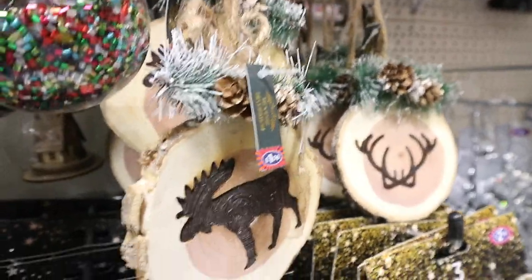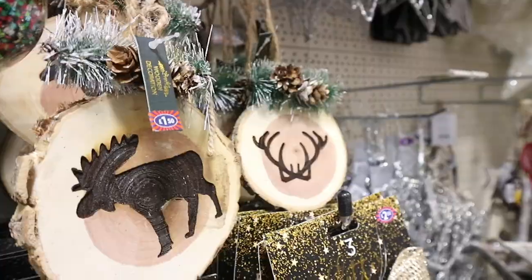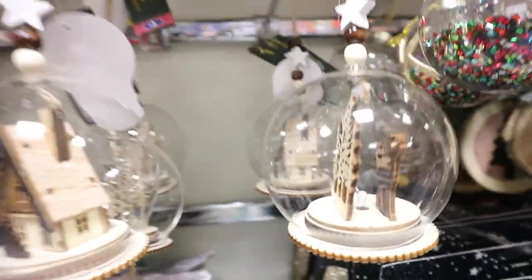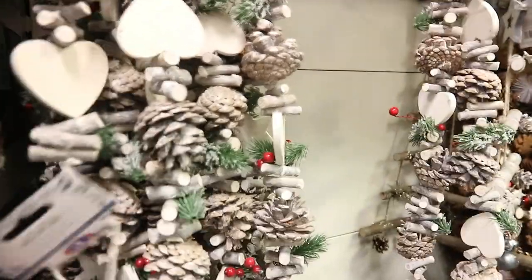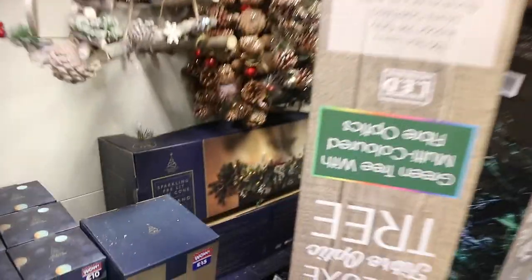I would love to see someone decorate their Christmas tree with something like this. It's very farmhouse vibe. I like it. I don't think it would work for me, but I would like to see. Because they have quite a lot of that. Even this one as well. Even this. Can you see the vibe? I would love to see someone's house decorated like that. That's cute. Big farmhouse. I love it. I like it, but I don't know how to decorate stuff like that.